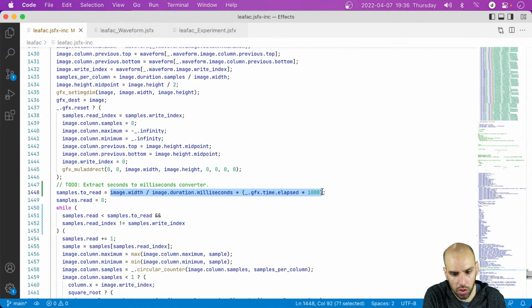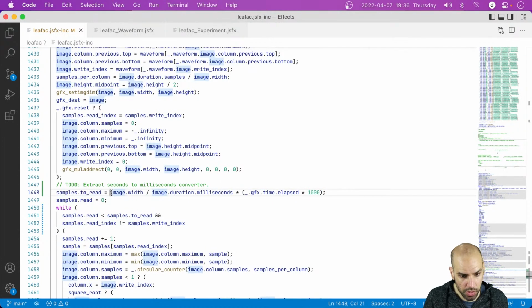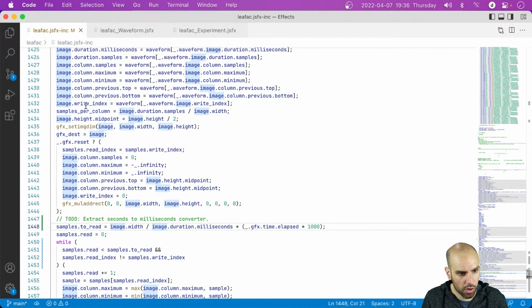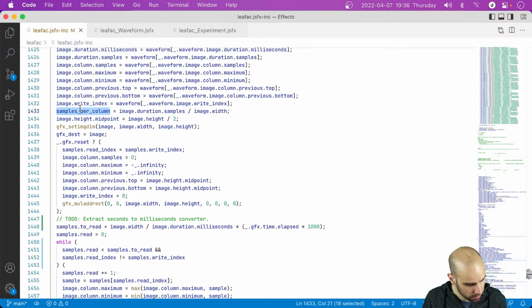So that's how many columns I will want to read, but we are not done yet, because this is giving the result in samples, not in columns. So we still have to convert from columns into samples. But that's relatively easy to do because we do have a variable called samples per column.